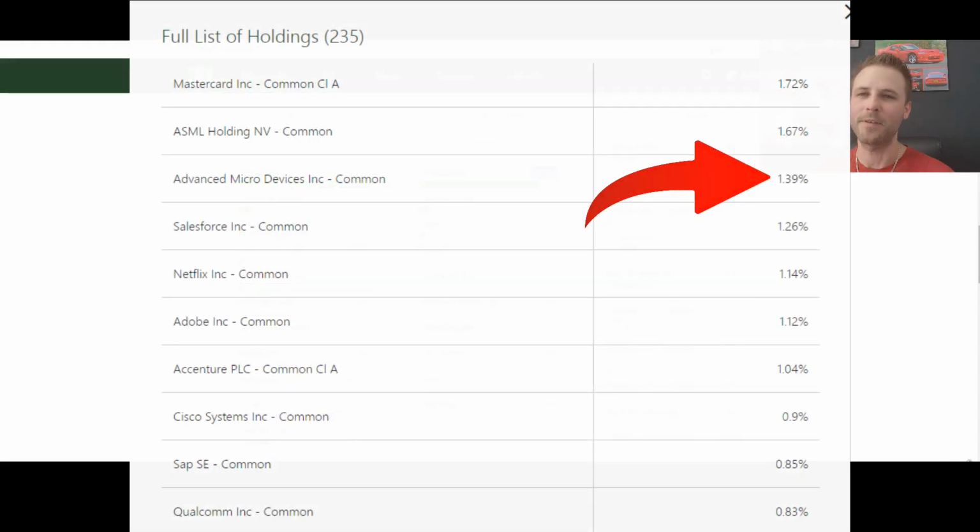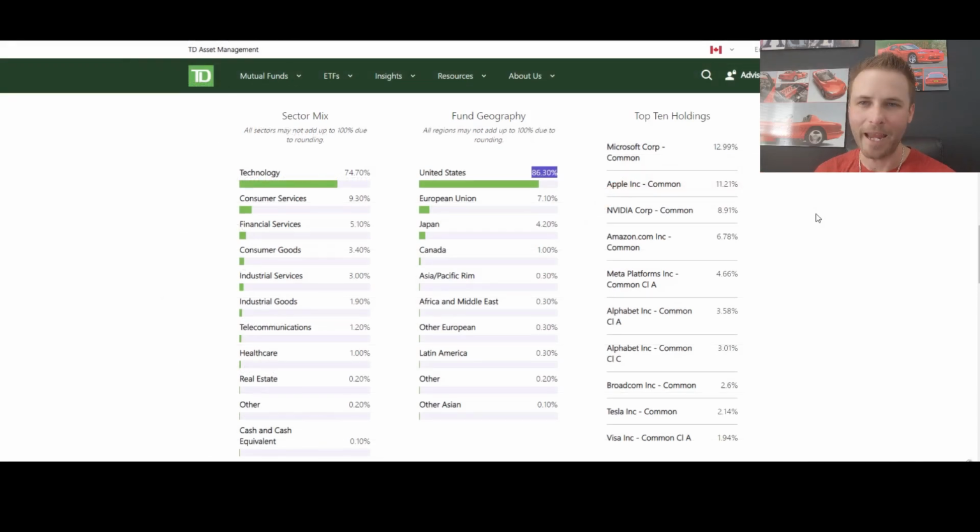So I also want to mention that there is a TECH.TO and there's TEC.TO. This is TEC.TO, not the actual word. I had some people commenting on a YouTube short that I had, saying Nvidia is not in TEC.TO, and it's in this particular TD fund with the global technology leaders. So I hope you guys found that helpful.